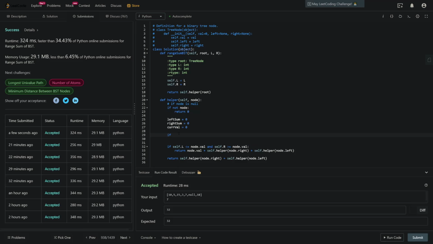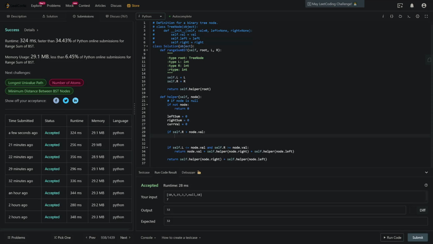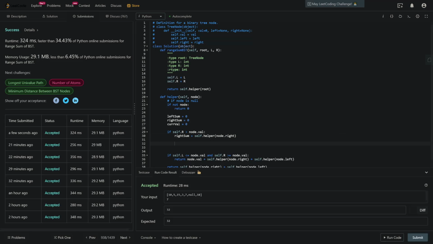Okay, so if self.r is greater than node.val, that means we can go to the right. So our right sum would become self.helper of node.right. If self.l is less than node.val, that means we can go to the left: self.helper of node.left.